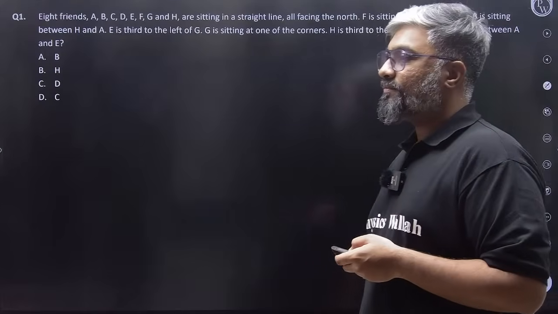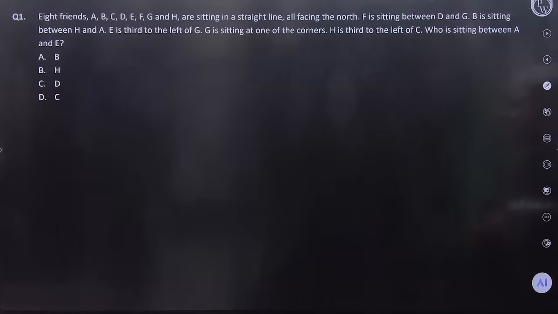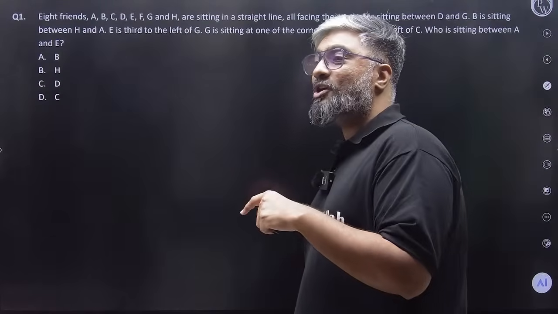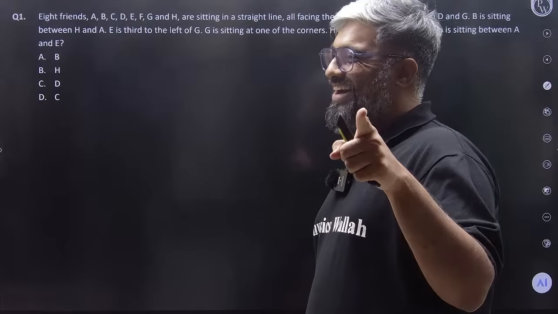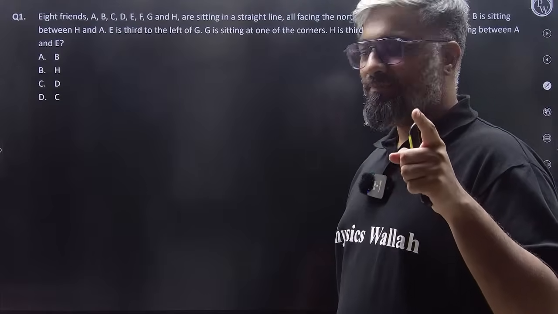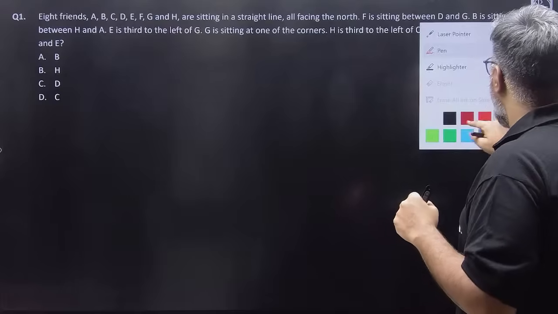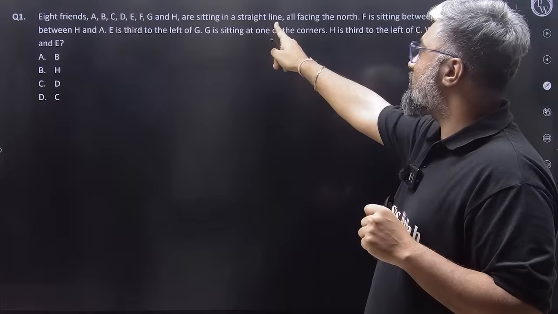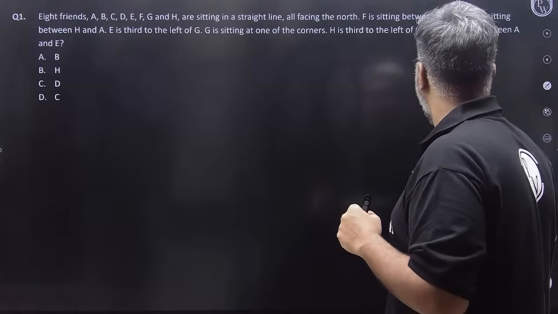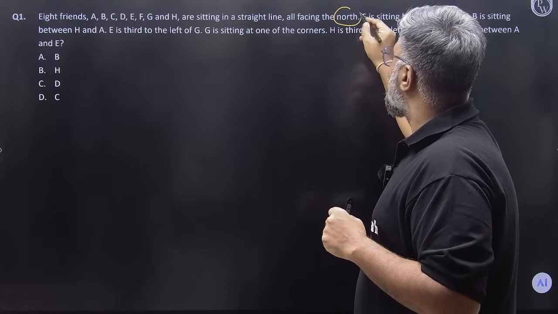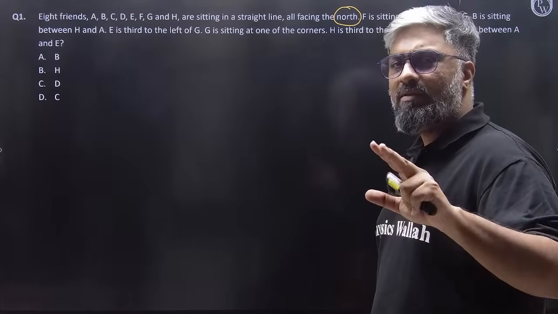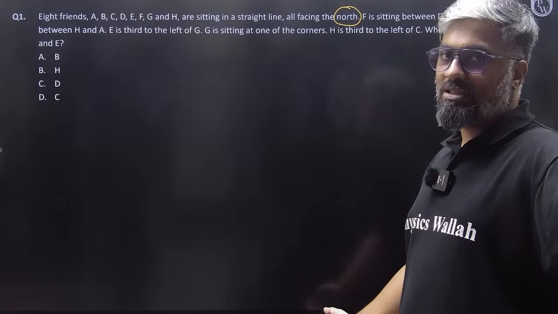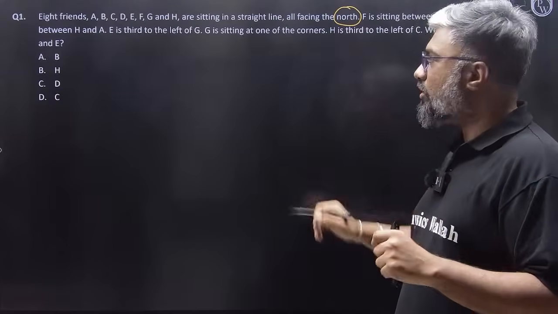Alright. Okay, so everybody says C. C, the name of the person C or option C? Okay, shall we try doing this? Let's have a quick read at it. So what are they saying? They're saying that there are 8 friends A till H sitting in a straight line, all facing the north. Here they've explicitly mentioned that they are facing the north. Even if they did not mention that, we would still go ahead and assume it because no direction was given. However, they've given it here, so we're good to go.